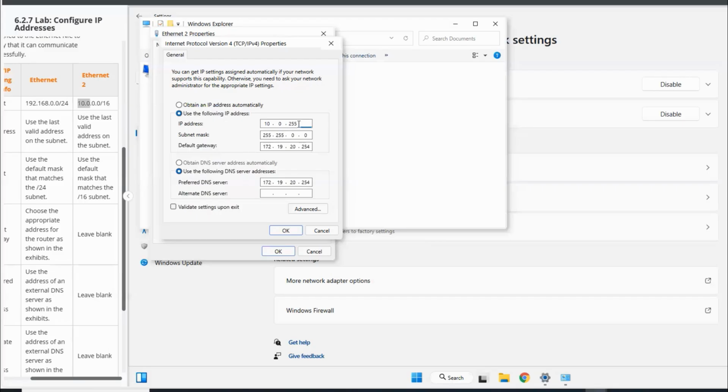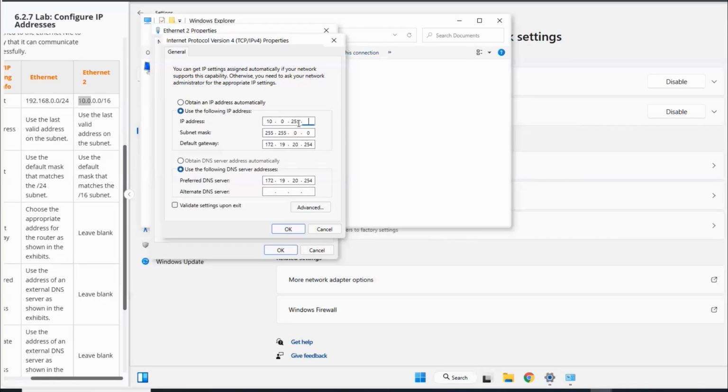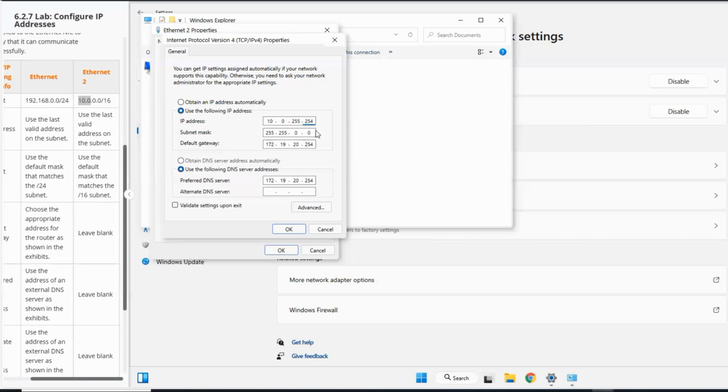This is the middle part, because this is still the host part, and the last part is going to be the same thing we had before, which is 254. We cannot use 255, because that is not valid to assign to a host. That one is only assigned to the network part for broadcasting. Because of that, we cannot do that.